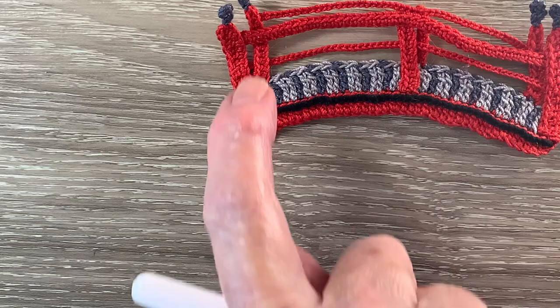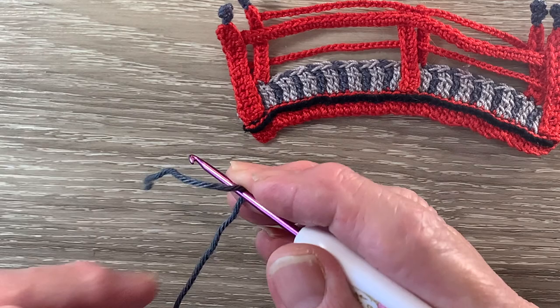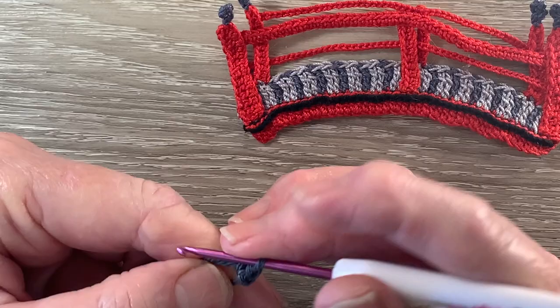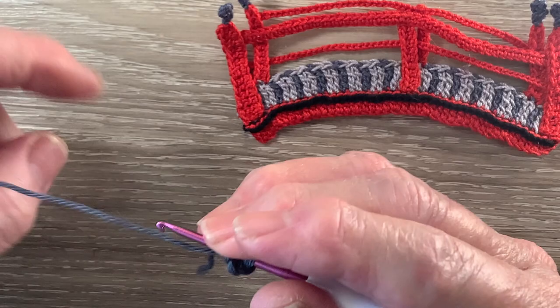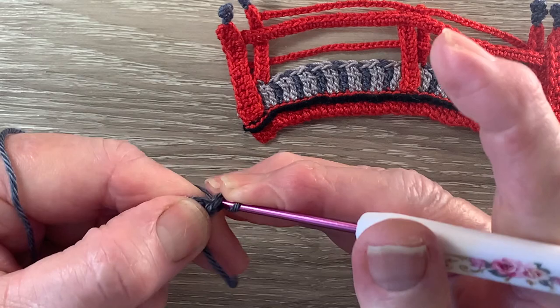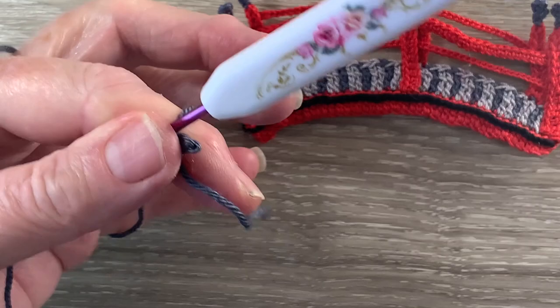Now for these little post tops, for the back ones, I've got my 393, the charcoal, and we start with a magic loop and work 1 chain. We work 2 single crochet into the circle and pull the circle tight. We join with a slip stitch in the chain and then work 2 chain. We slip stitch in the second chain from the hook and then slip stitch in the side of the circle and fasten off, leaving a bit of a longer tail.